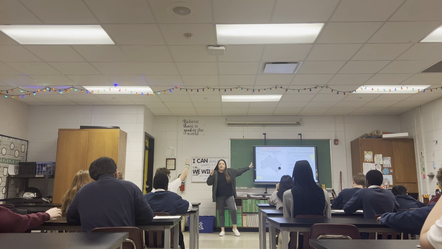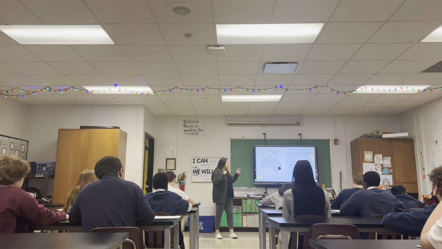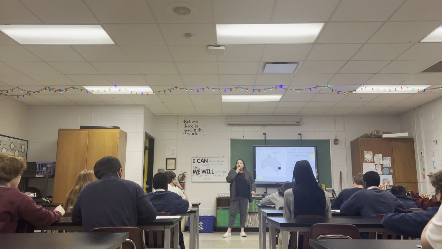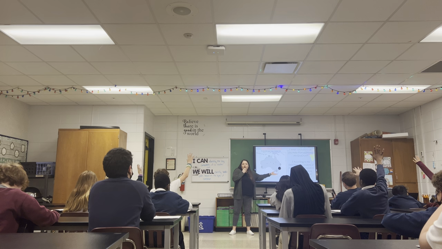Blake, go ahead, and then Isaiah, go after. The bigger the circle, more skin cancer is in that spot. Okay, yes, but what does that mean on our map? It's kind of on the edges of it. The edges, okay, so what would we call those edges? What do we think, like this is a map, right? This is our country, it's Australia. What's around the edges? What's like the outside part? Haley? The coast, right?